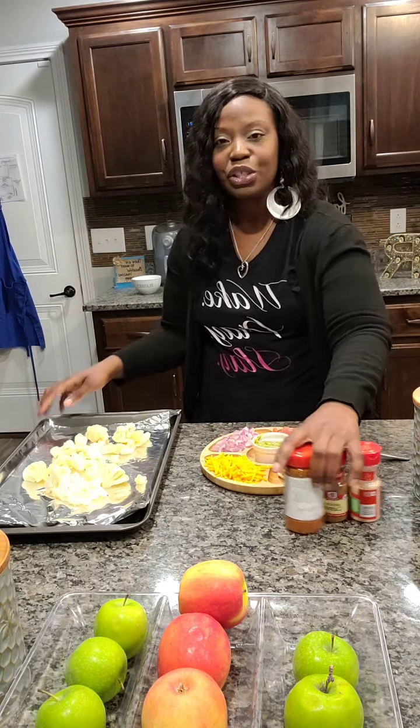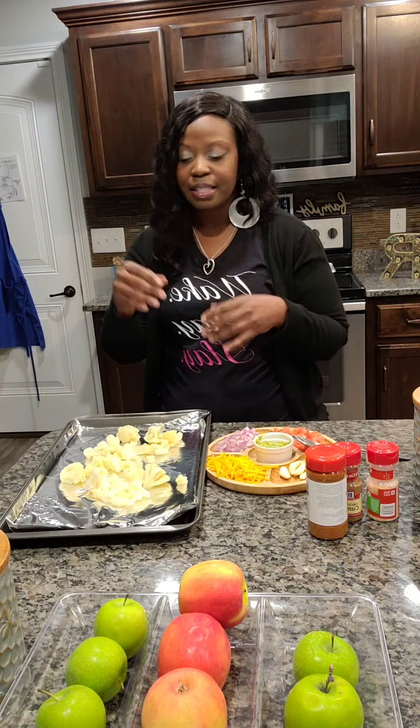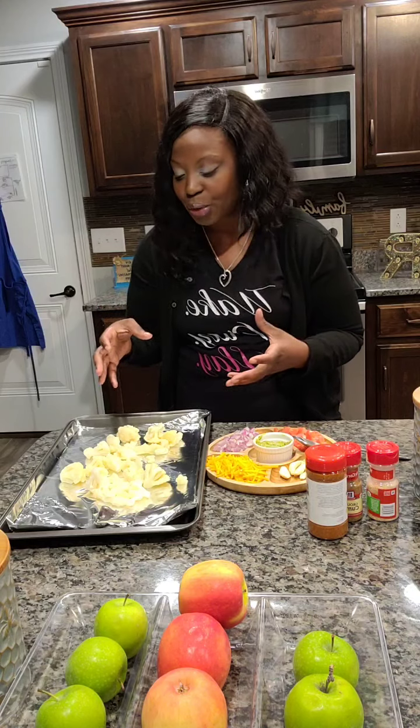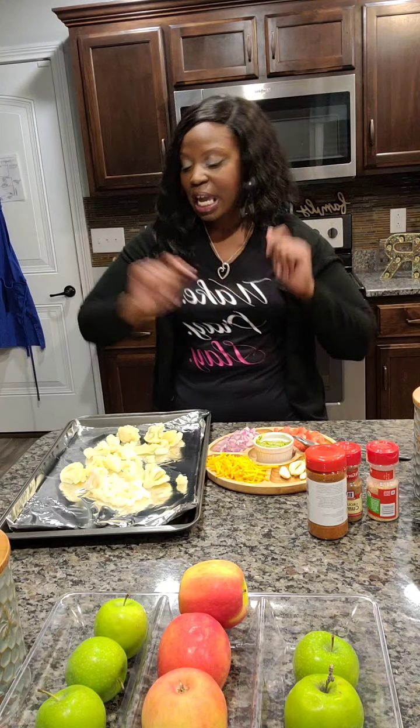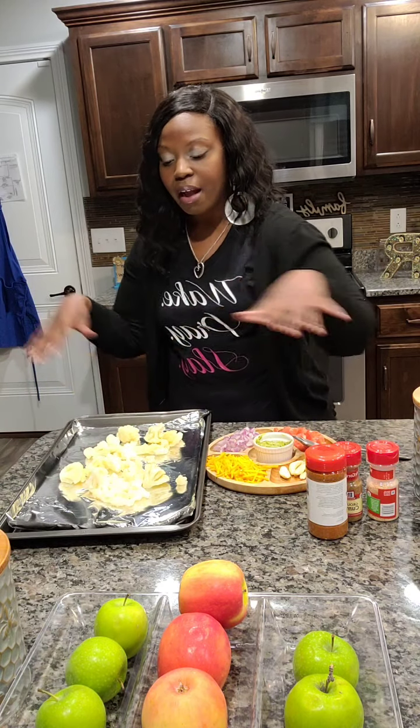So first, you wanna make sure you have your cauliflower, and you can cut it. You know how you get a head of lettuce, you get a head of cauliflower, cut it up real good. Or you can get it already pre-made, do it the way you want to make it, easy and convenient for you. Alrighty, so we'll wash our hands, get ourselves together, get our food out right now. So I got all of my ingredients.